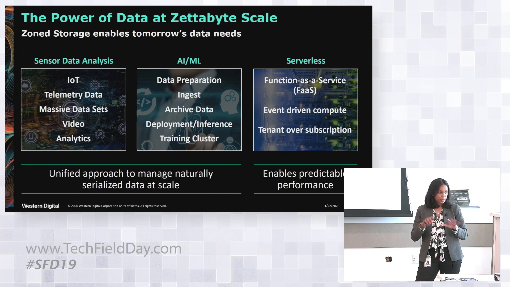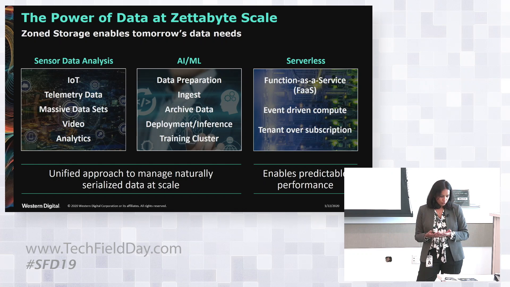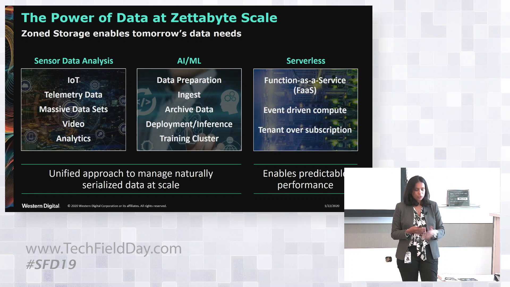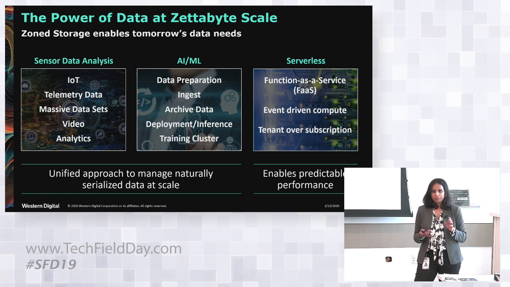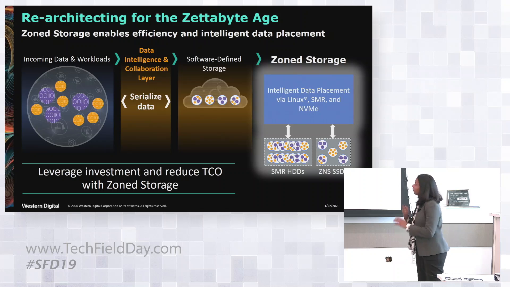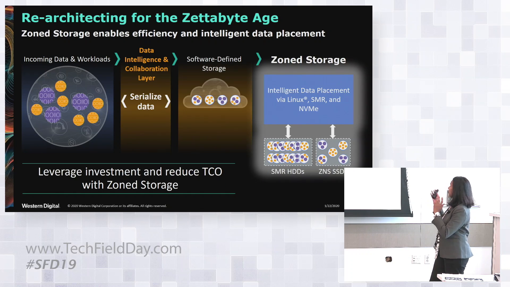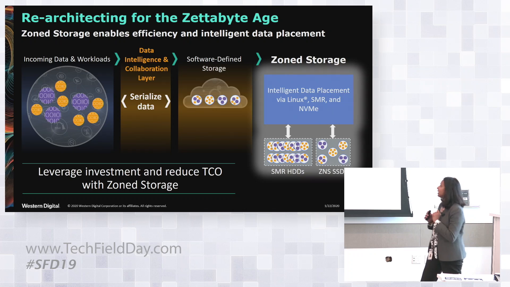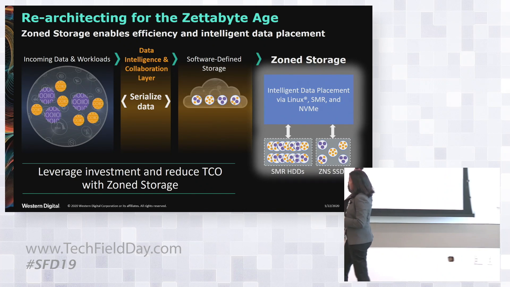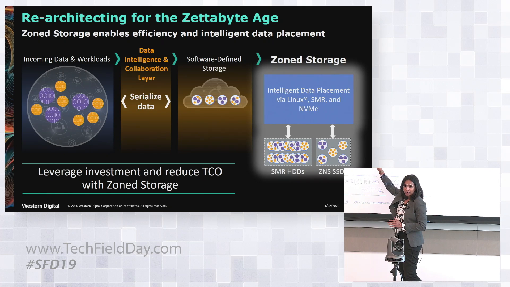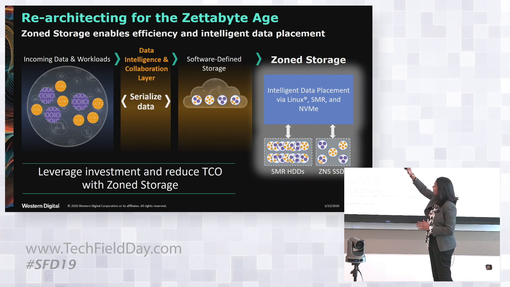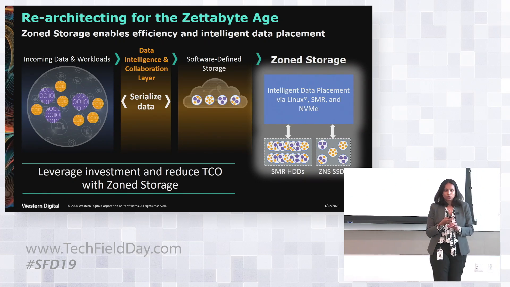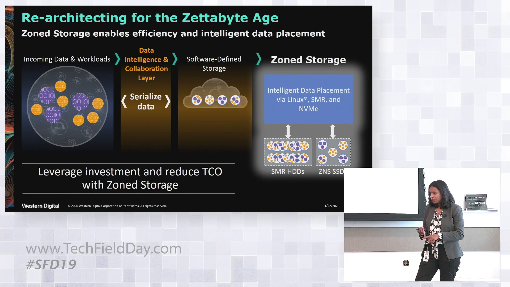It's driving new data center constructs and how infrastructure is deployed — open composable infrastructure where you can match compute to storage and mix them up to allow for multi-tenancy. There can be a unified approach to using this data intelligence to deploy storage irrespective of medium type — applicable as much for hard drives as for flash. Re-architecting to take advantage of data intelligence starts with capturing the intelligence of the data workload at the source, enabling it through serialization across the application and software stack down to storage, whether HDD or SSD.